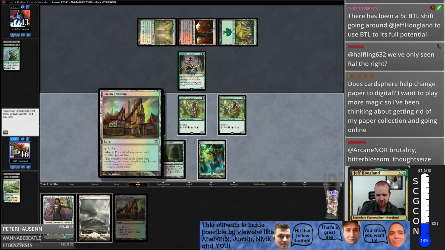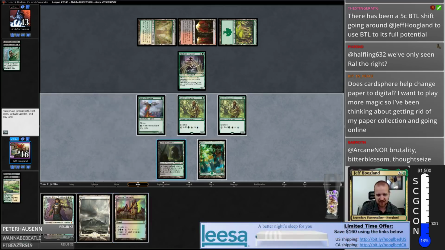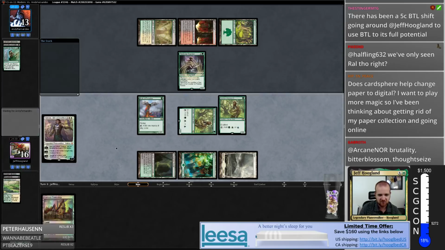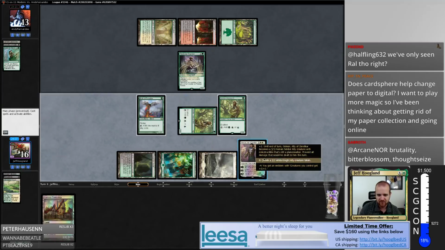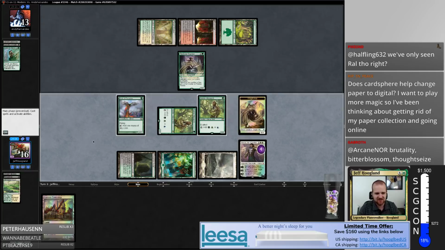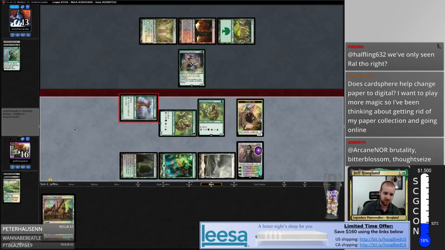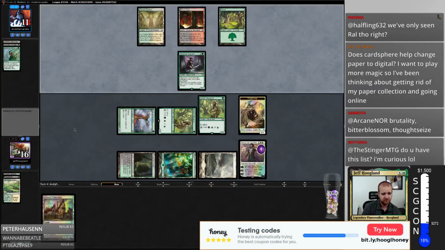Is that a good draw? What do we think of that one, chat? Does that one seem okay? How do we feel about Gavony Township? The tracker makes me think we're not getting swept, which feels potentially good.